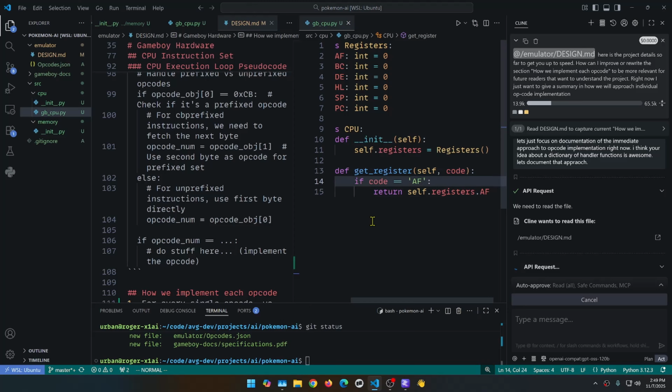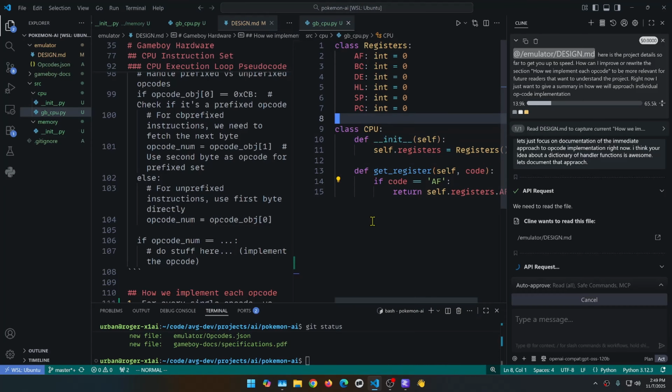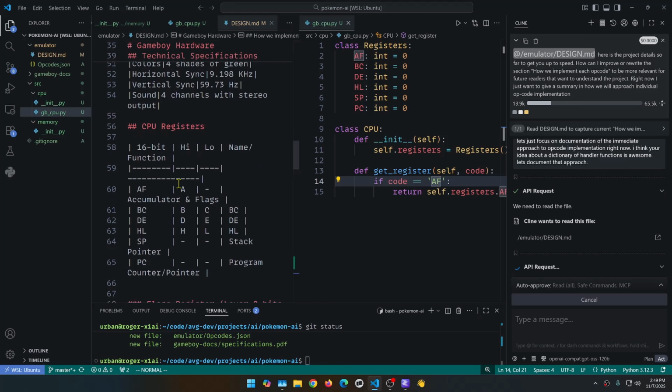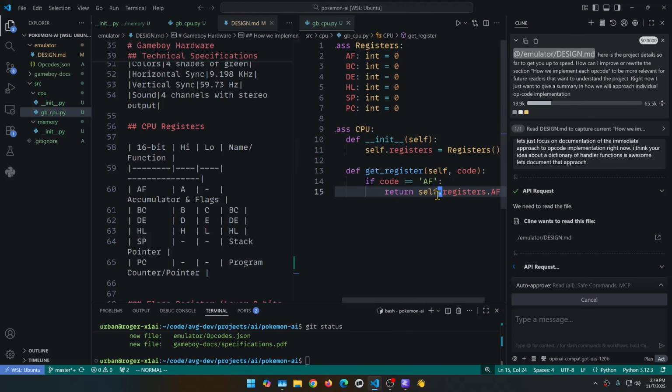And why would we want to do it like this? Because then it'll give us a chance to at least do some work before we actually return the registers. For example, let's say we want to do some masking of the integers to only set the last 8 bits, or we want to get register A, so we only want to get the high-level bits, right? Or get register B, the low-level bits. So we can document that.